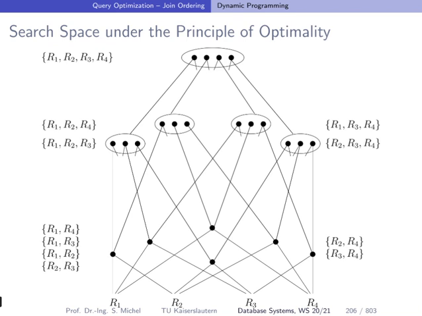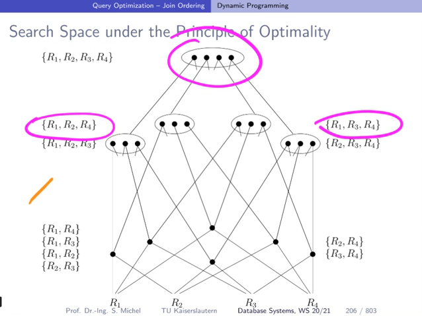So here you see an illustration of the search space regarding the principle of optimality. And this is important to see that this is only for linear trees. We don't create here any bushy trees, which are not linear. So what do you see here? At the lowest level, and I said already, these algorithms work bottom up, we have relations R1, 2, 3, and 4. And now we look at subproblems. First, of size 2. So we have here the subproblem R1, R4, and R1, R3, and so on. And then if we go further up in the tree, we have subproblems of size 3. Here, R1, 2, 3, R1, 2, 4, and so on, and R1, R3, and R4. And finally, in the end, we have our global problem we want to solve.